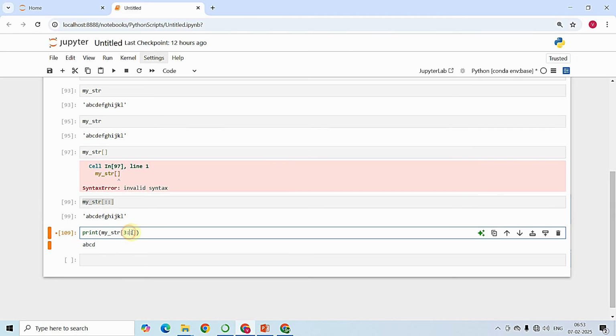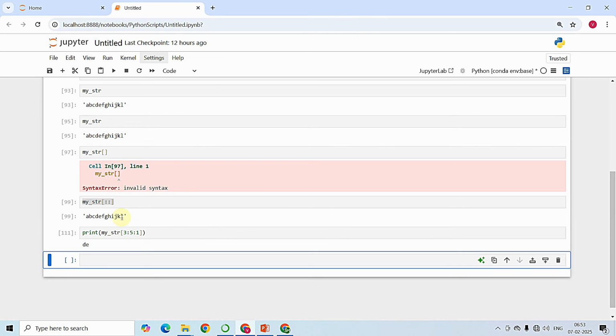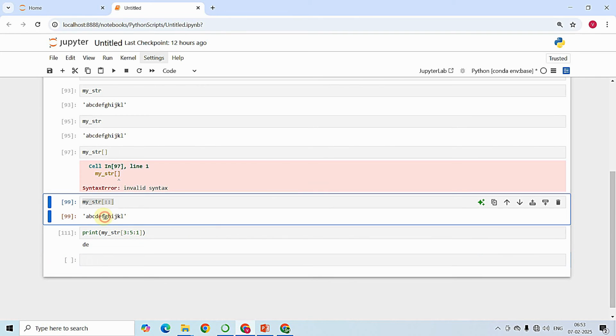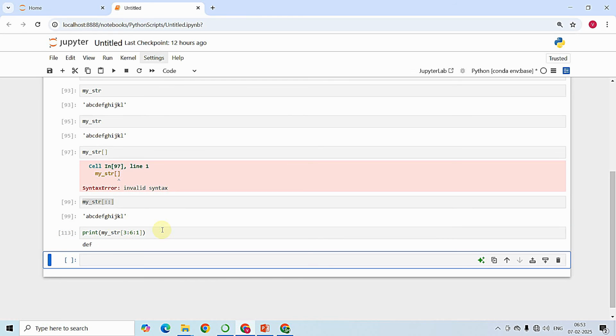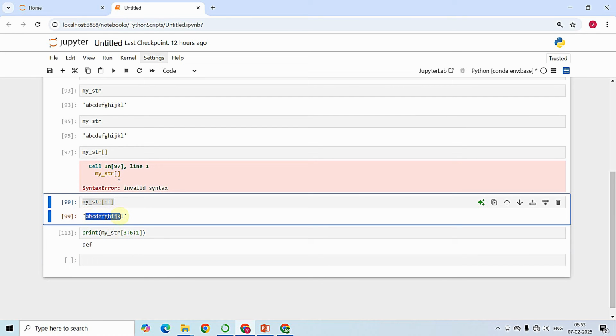So until 5, and the step value you can leave as it is, or you can give it as 1, which is the ideal case. Now when you give 5, it will neglect the character at index number 5. So here you can give a 6. Now when I try to run this, you have sliced out the substring D, E, F from the whole string A, B, C, D, E, F, G, H, I, J, K, L.